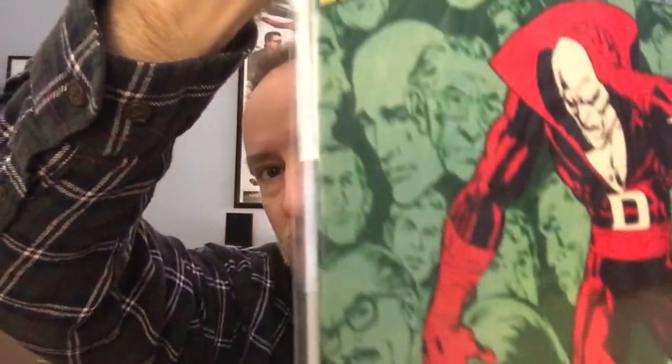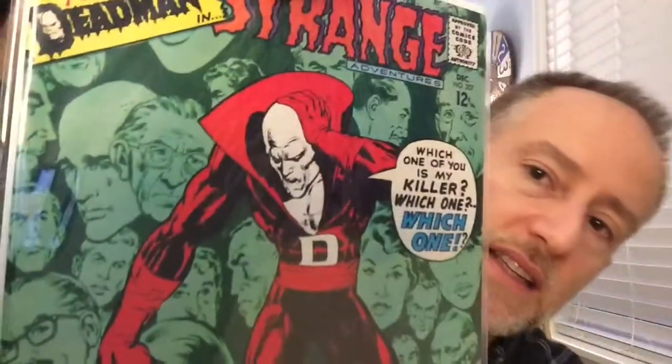But this one I like too, because look at all those faces that Neil Adams had to draw. And one thing that I noticed about Neil Adams and some of the other artists is the faces don't all look the same. There's a lot of artists like John Byrne or people like that that immediately come to mind. Everybody looks exactly the same. I'm trying to think who drew Preacher, that guy too. Almost everyone in there looks the same except they just have different hair to me.